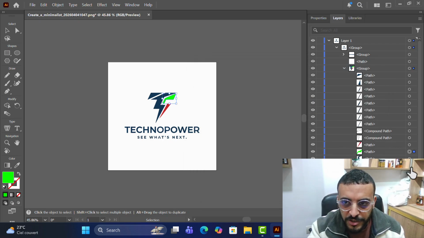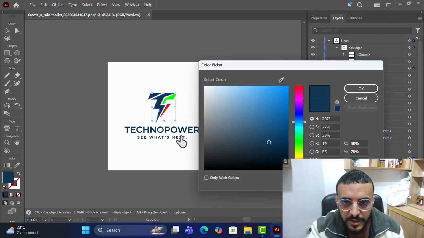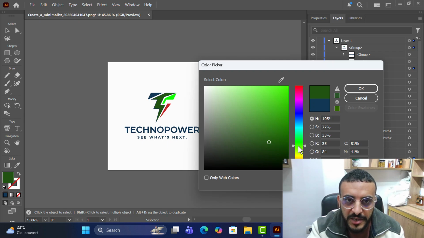So you can change the color of anything you want, even the text or the symbols. You can change the colors of all these objects, and plus customize it as you need.